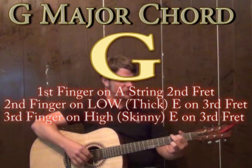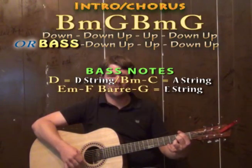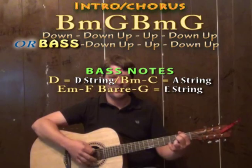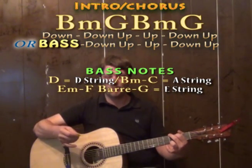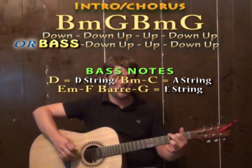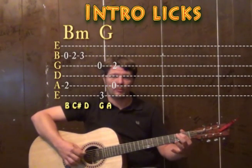So you may want to kind of intro the tune that way too, just doing down on B minor, da da, G. Or if you're a little bit more adventurous, you could add in the bass notes from those chords to the lick. So you could do 2nd fret on the A string with the open B.